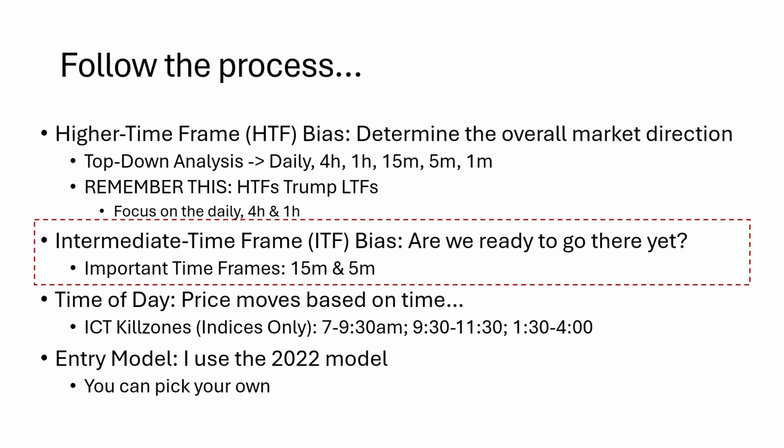Now, when these time frames align with the 4 hour and 1 hour, the time frames above you, there's nothing more beautiful than those kinds of trades, right? Because it tells you that, hey, look, higher time frame, the daily could be bullish, but what if we're in a Judas swing right now? What I mean by that is price is actually moving in the opposite direction of where the overall higher time frame is going for the time being, maybe to retrace back down to a discount, or maybe to take out some liquidity before reversing and going overall in the market direction.